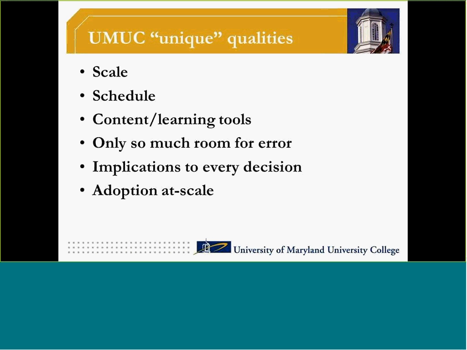Because of our scale, the sheer number of users, and that schedule, there's only so much room for error in the decisions we make. So we tend to err on the conservative side of things. However, we do try to be as innovative as possible, and we'll talk about how we support that throughout this presentation.